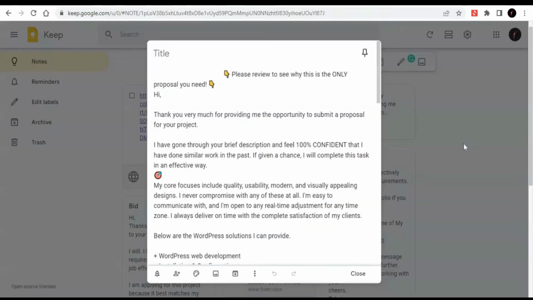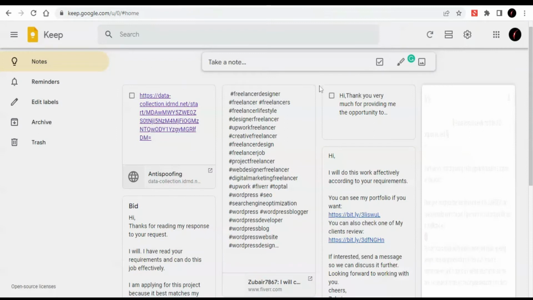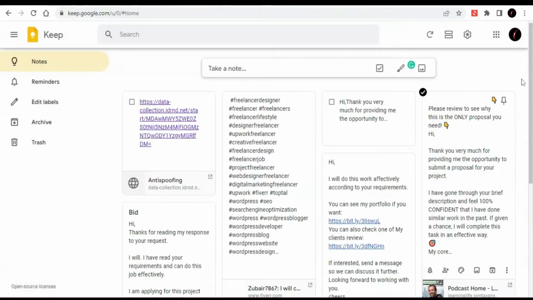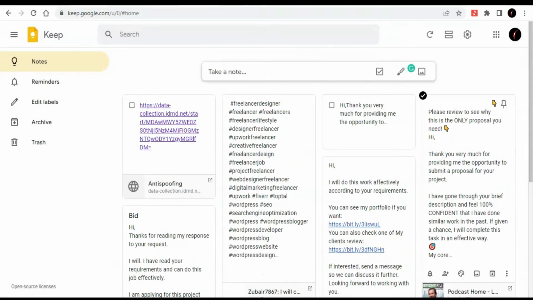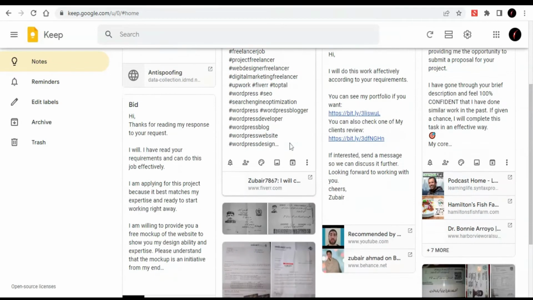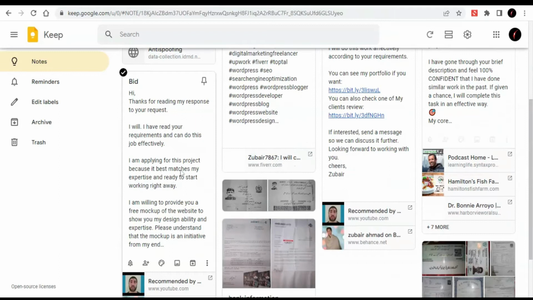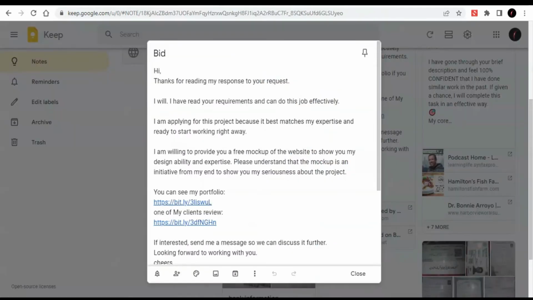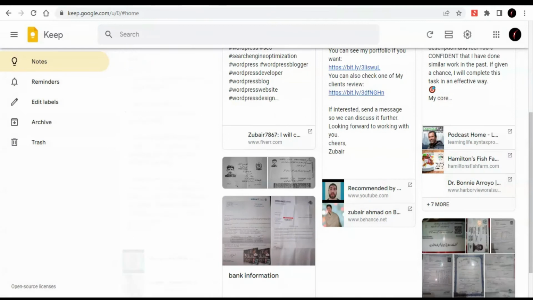Our fifth note-taking app is called Google Keep. Google Keep is an amazing tool which you can use as a student and as a video creator as well. The amazing thing about Google Keep is it has a gallery view where you can easily access all of your tasks, and you can see everything written inside this page, and you can easily open it, and then you can do whatever you want.